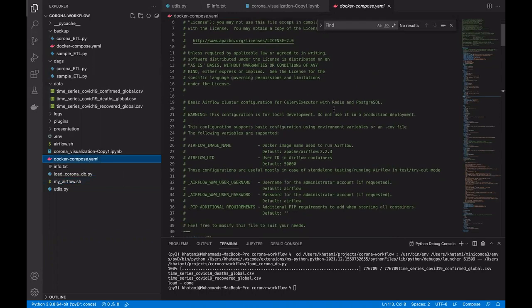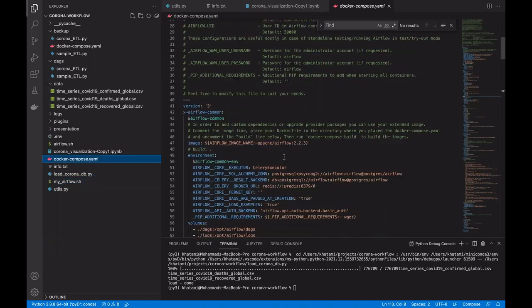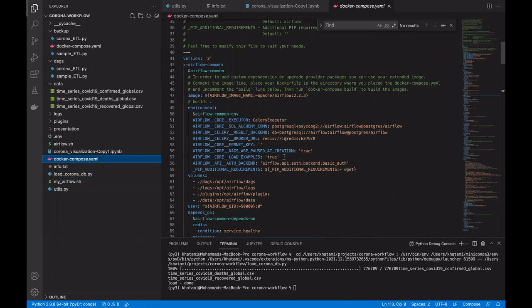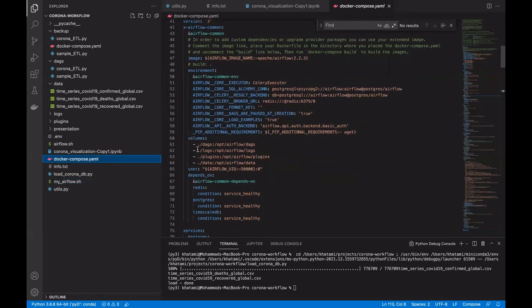When you go to this Docker Compose, you can see a lot of information and nice descriptions from Apache Airflow. One thing it suggests is that there are three important folders: DAGs, log, and plugin. Apache Airflow suggests mapping them to your local folders. Besides that, because I'm downloading some data, I also want to map this data folder. The reason you want to keep them separate is that it becomes easier later when you want to work.